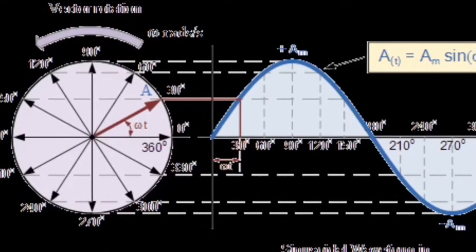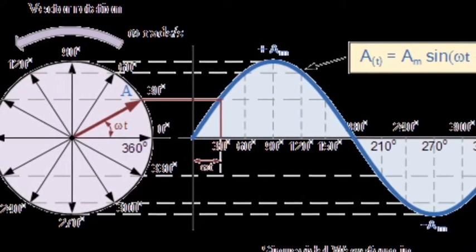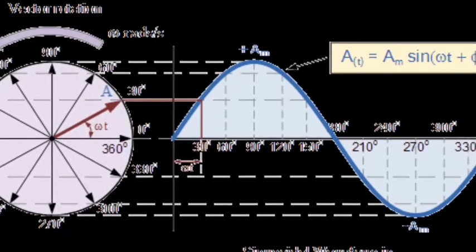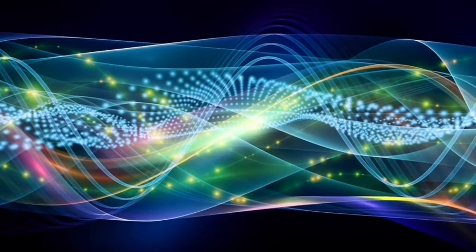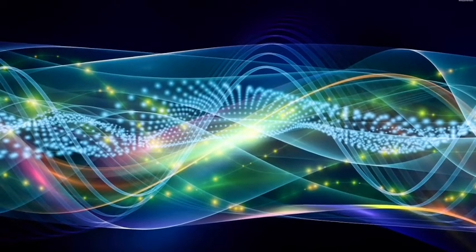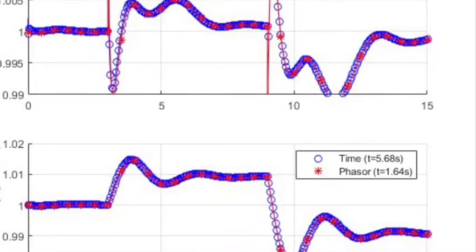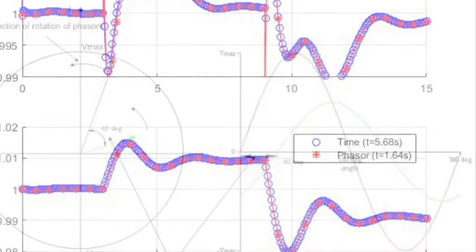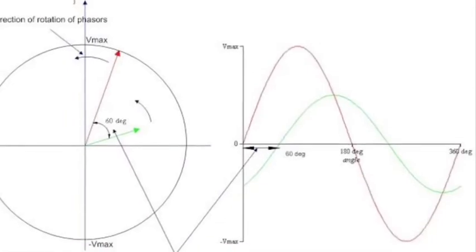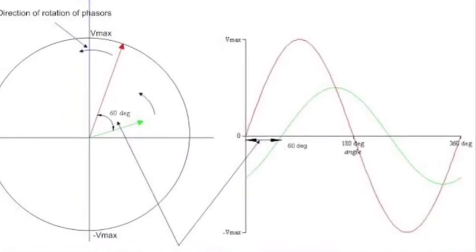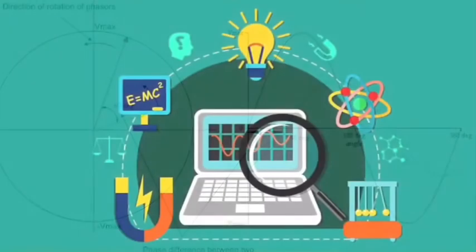A phasor in physics and engineering is a complex number representing a sinusoidal function whose amplitude, angular frequency, and initial phase are time invariant. It is related to a more general concept called analytic representation, which decomposes a sinusoid into a product of a complex constant and a factor that encapsulates the frequency and time dependence.